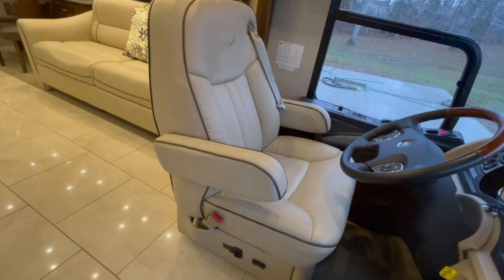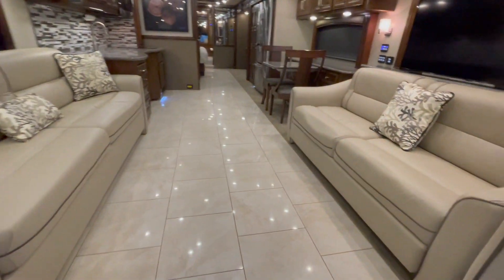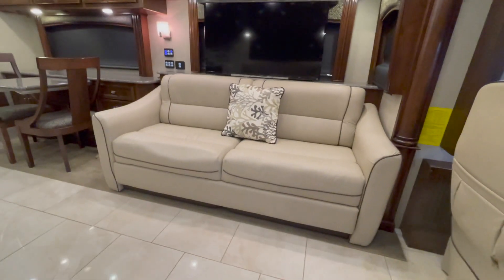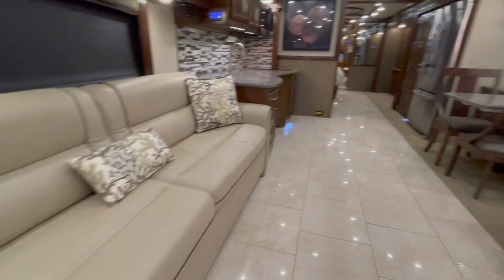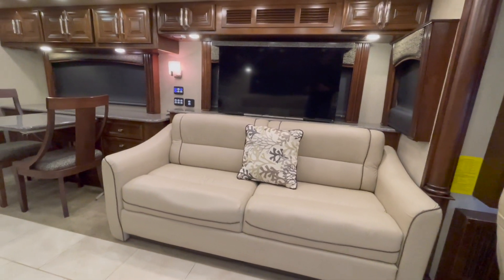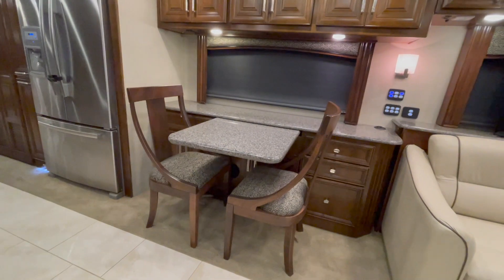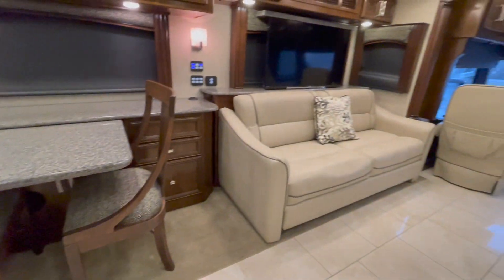Super nice. Probably six-way power, heated seats on the driver and passenger side. It's got a six-speed Allison automatic transmission, the big 4000 series. That is a jackknife sofa — over here is a hide-a-bed with an air mattress, so super comfortable. As you can see the TV there, it does drop down into the cabinet so you do have a window there if the TV is down. A little dinette area for two, and this table does pull out — I think it's big enough you could actually get two more chairs in there, so you could have a dinette for four.